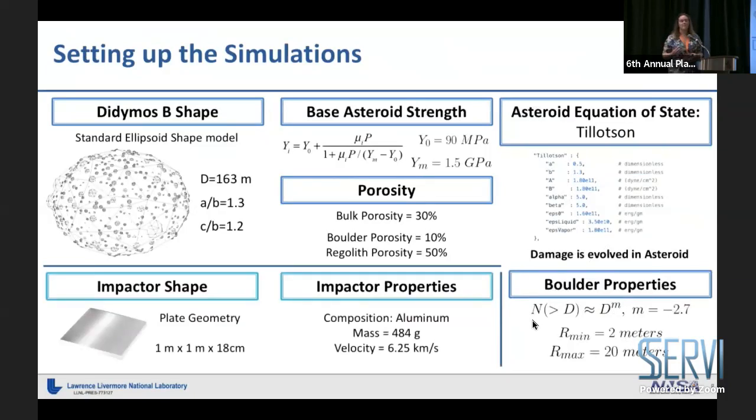Now for our impactor, I'm actually going to present an even different impactor geometry. The geometry I've chosen to use is actually a plate geometry, and it's 1 meter by 1 meter on the edge, but it's only 18 centimeters high. That way we can use a fully dense aluminum with a mass of 484 grams, and we're having an impact at 6.25 kilometers per second. The reason for the plate is that when you impact, it's likely any sort of underdense square would crush. So we try to approximate that using this plate, but still try to achieve the approximate footprint of the DART impactor.